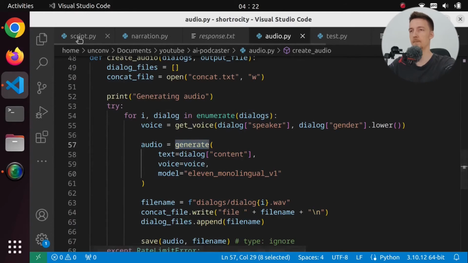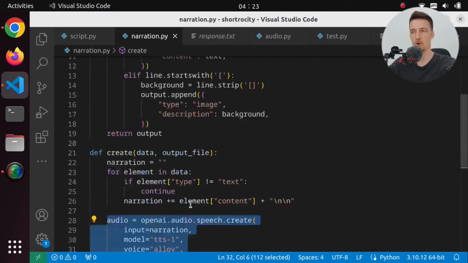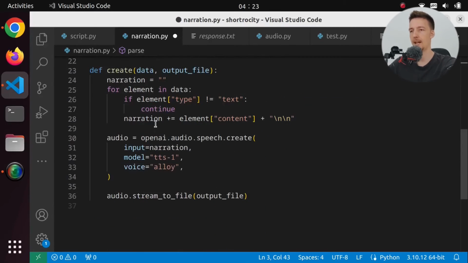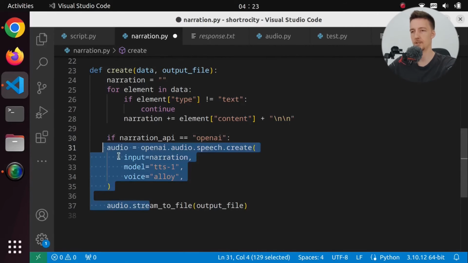So let's do that. Let's go to our narration and I want to still keep this OpenAI version, so I will add a global variable here. Narration API. And let's set this to 11 Labs. And let's add here or OpenAI. And if we are using OpenAI, if narration API equals OpenAI, then we are going to do this.